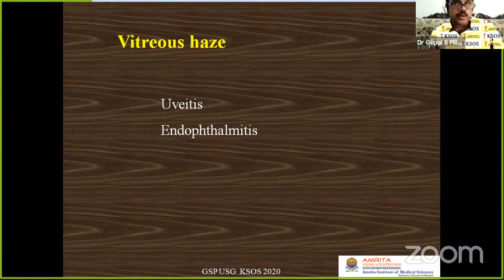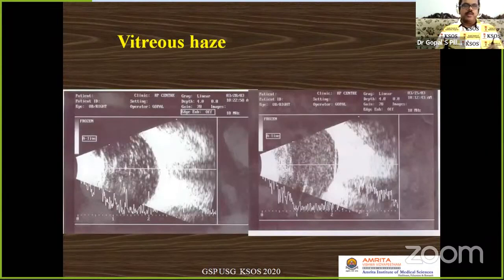Just because you did not get an echo on the ultrasound doesn't mean there is endophthalmitis. Or just because you got some echoes in the vitreous doesn't mean that there is endophthalmitis. It's both ways. It's important to understand that, because normal PVD can also lead to echoes, and sometimes significant endophthalmitis may not lead to echoes, basically because the tightness of the vitreal structure actually gives rise to the medium-shaped echoes.